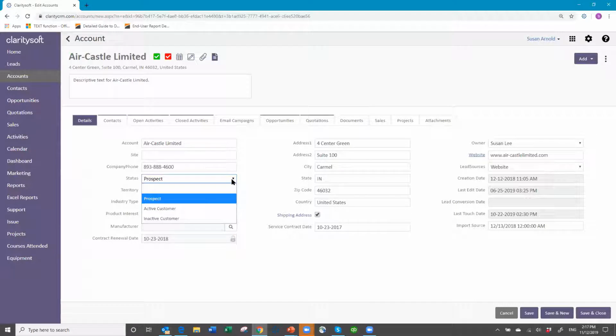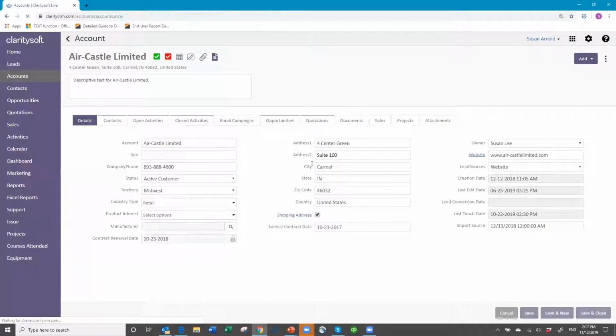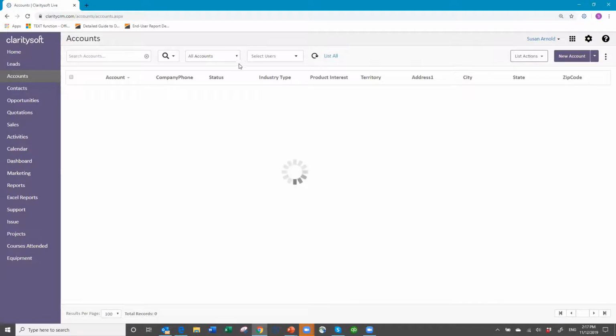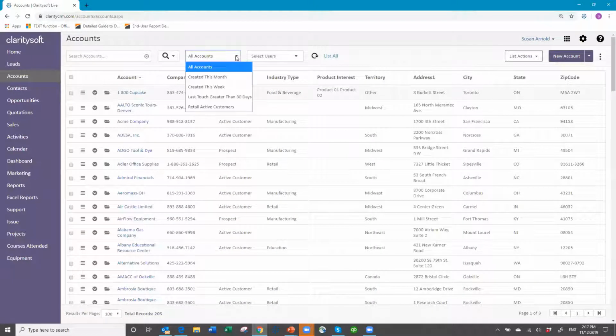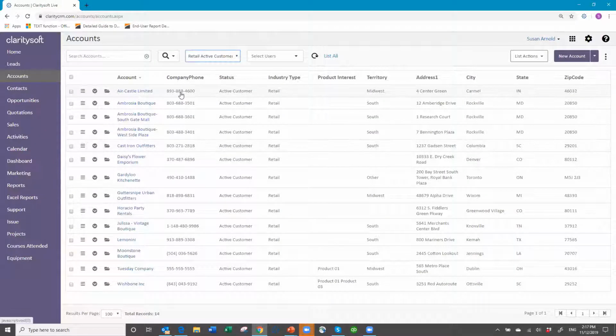So I'm going to change their status to active customer, and they are in the retail industry. Okay. So remember, Aircastle Limited. Come back here, choose retail active customers, and Aircastle Limited is now part of that list.